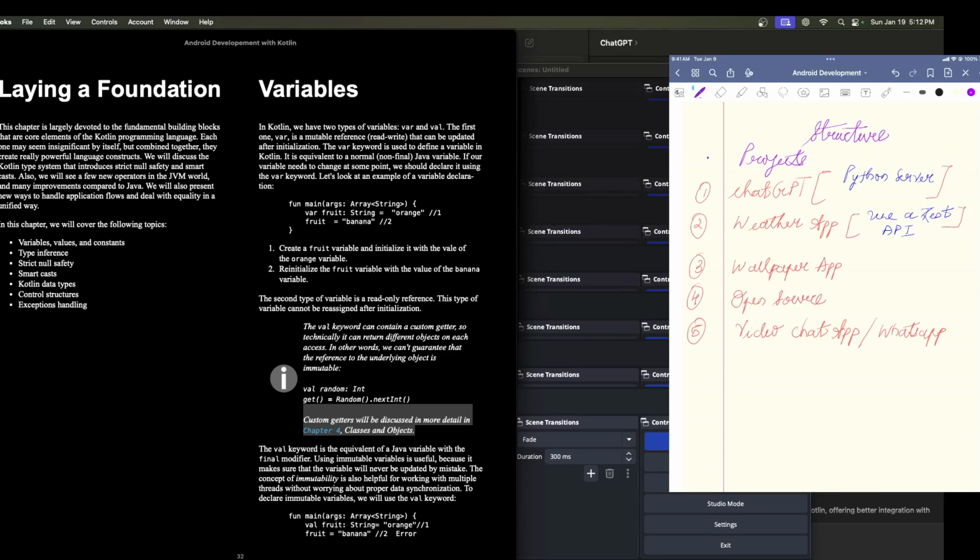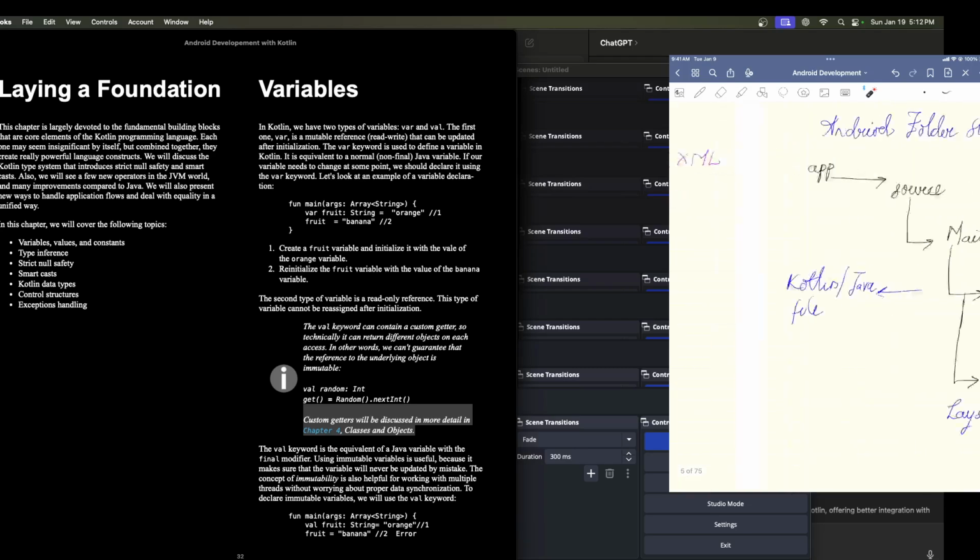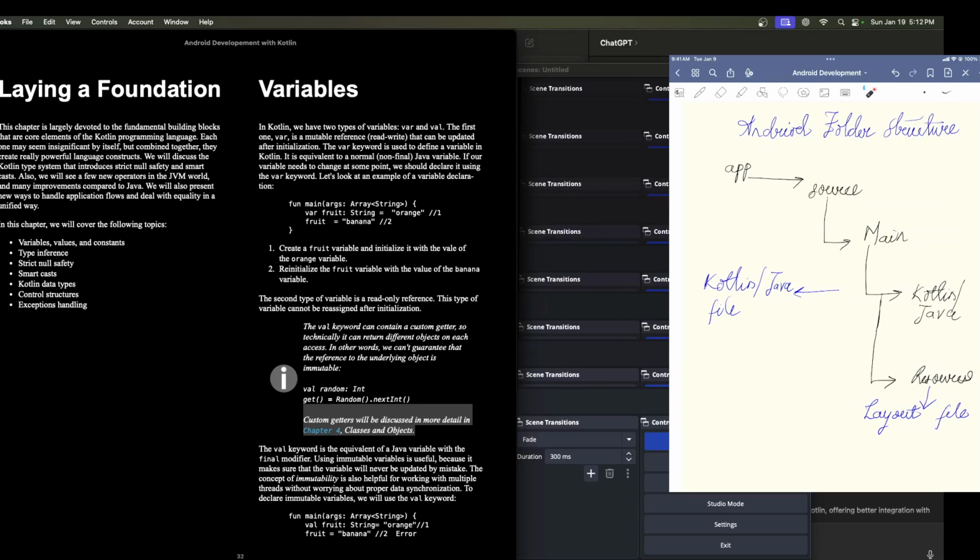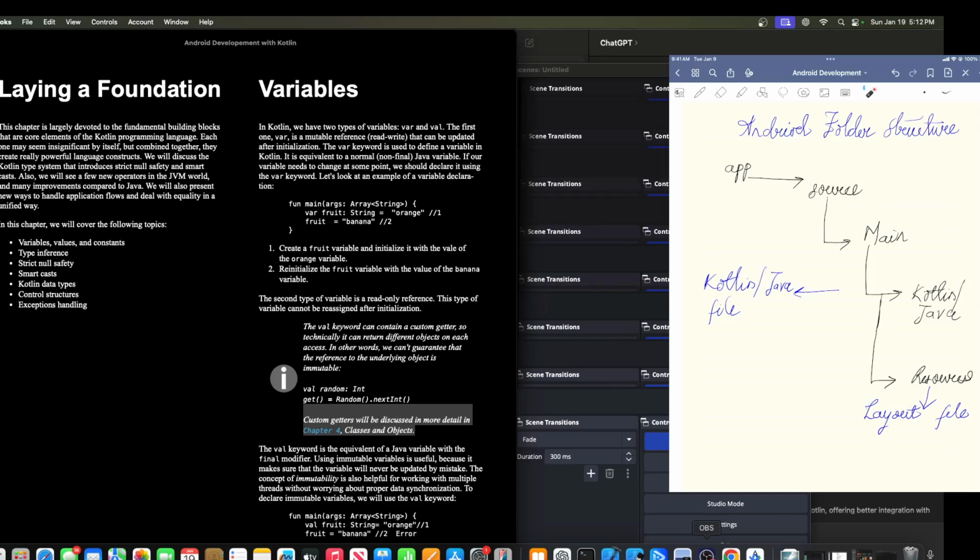Okay, so what projects can we do? We will be doing this kind of projects. Right now we haven't gone deep into the folder structure because we are still learning Kotlin.